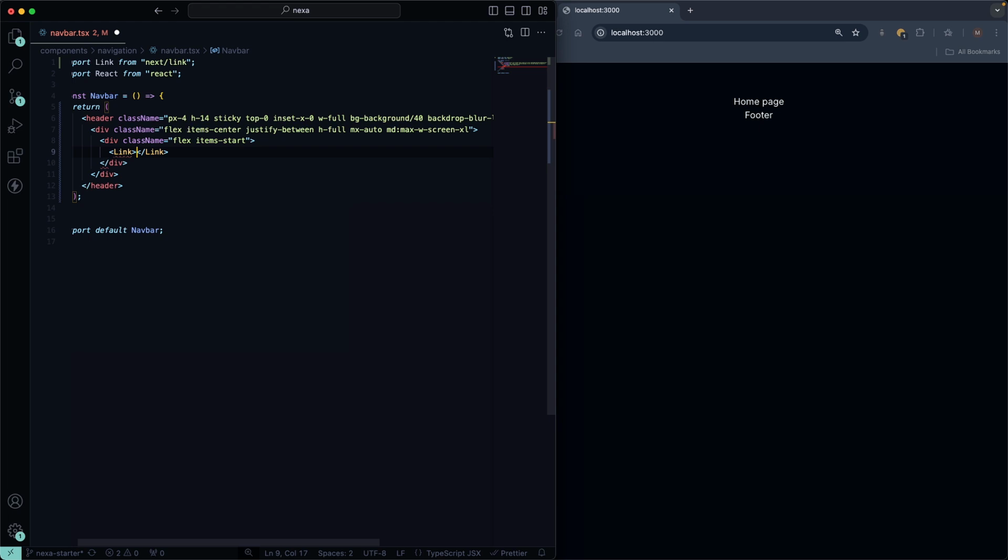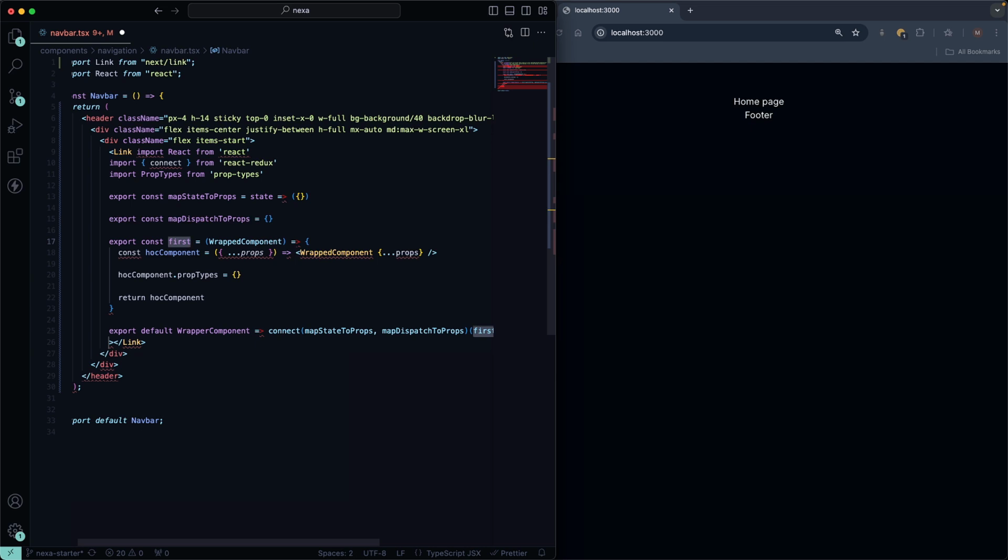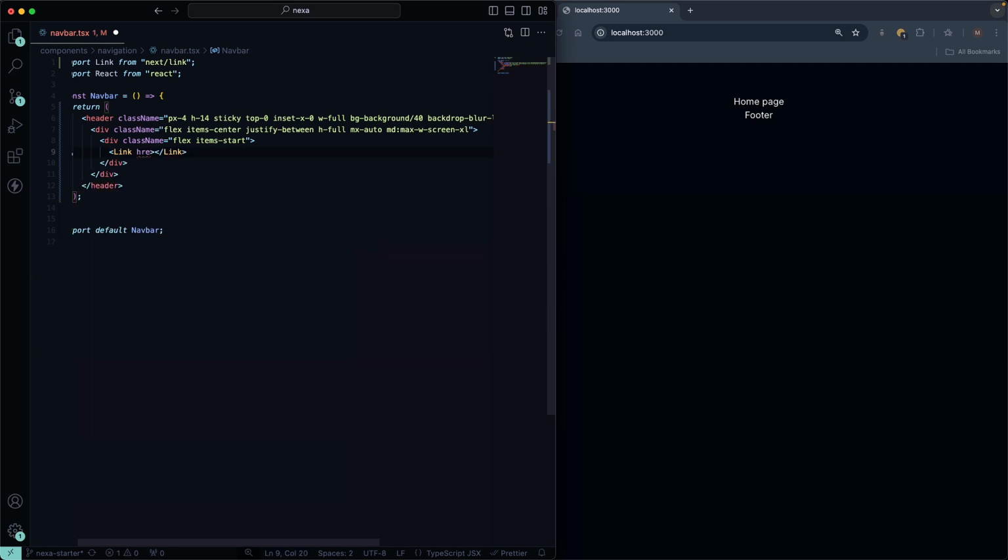The href here is just going to point to root. This is just so that whenever you click on the logo or the icon, it brings you back to the home page. And I think that's always a really cool feature to have.